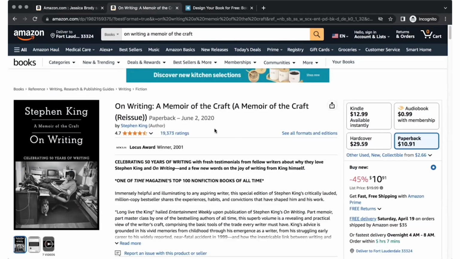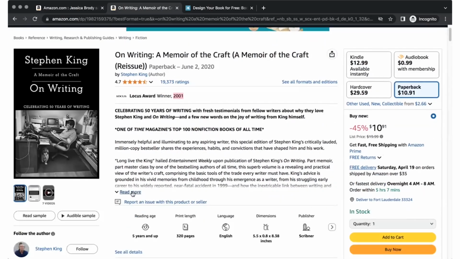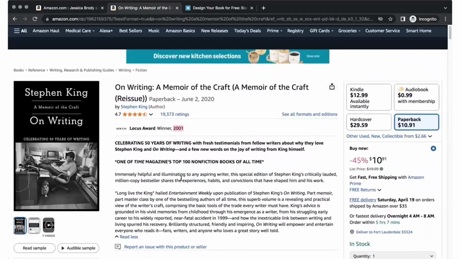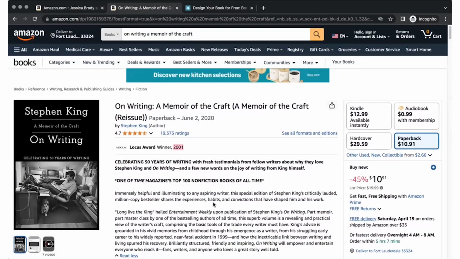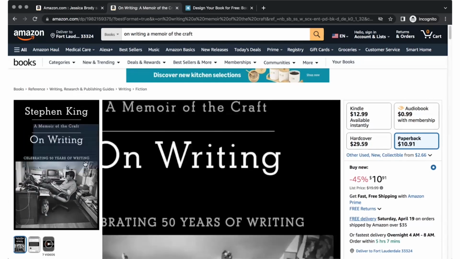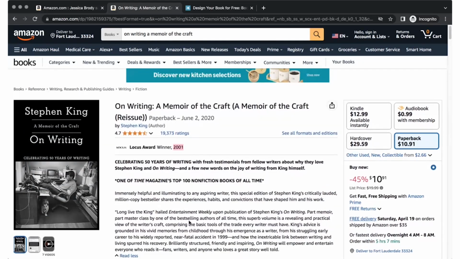Stephen King in 2020 published this book, On Writing: A Memoir of the Craft, reissued. So actually he didn't do it in 2020, did he? I can't remember when he actually published the first edition. I have no clue, but it's really, really good. And if you don't want to read the whole thing, there are a lot of YouTube videos with writers who use his routine. So you can just watch their videos to kind of figure out how to do it. But this is just one, and it's a great writing routine.